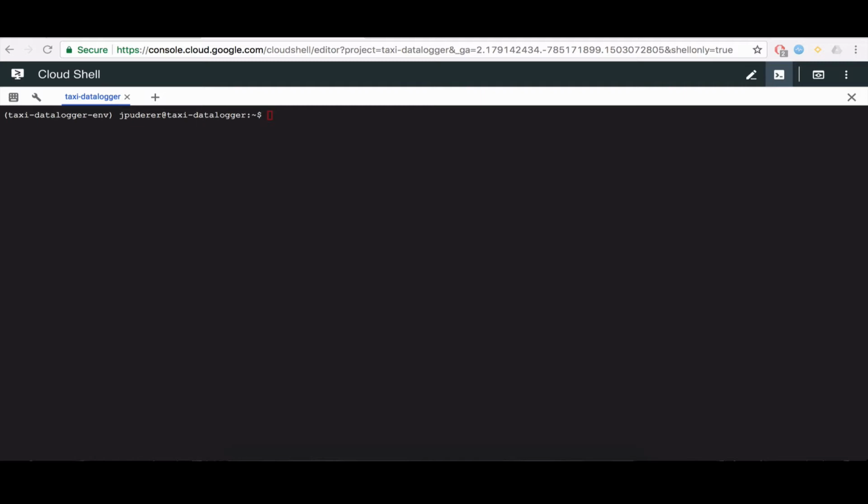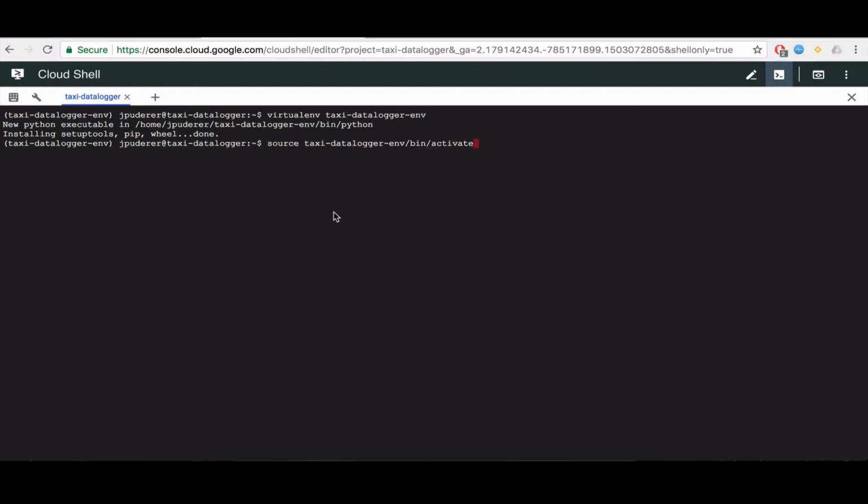So the quickest way to go about this is we're going to set up a virtual env in our Cloud Shell. The reason we do this is because we're not running as root, and changes to the system don't persist across instances of Cloud Shell, whereas changes to your home directory do. So this is a good way of keeping any of the changes that we make in terms of packages that we download that we need to run our script. We have to activate that virtual environment.